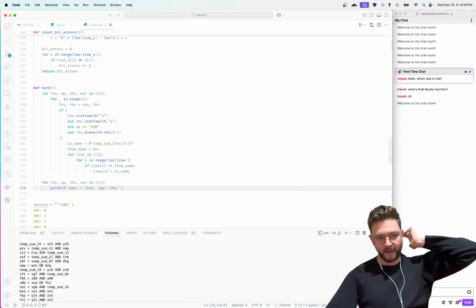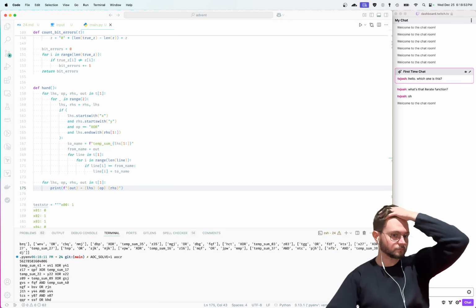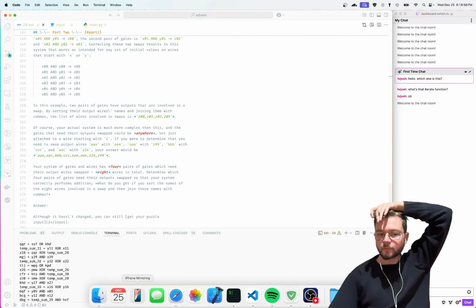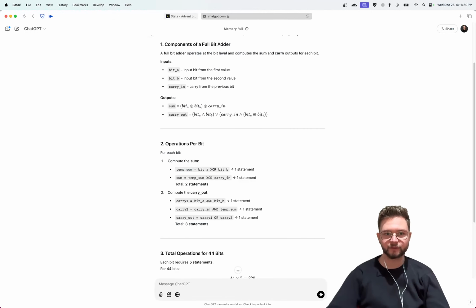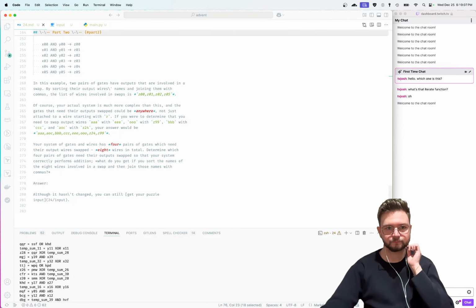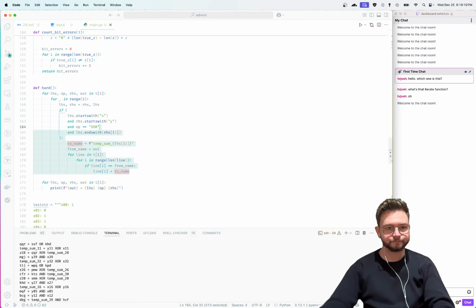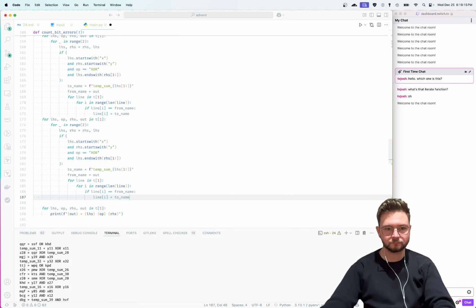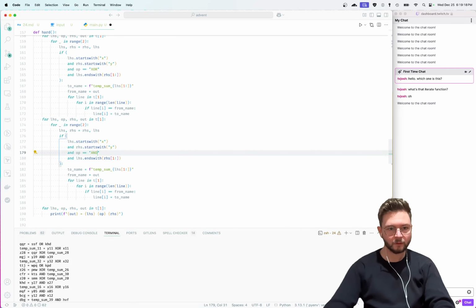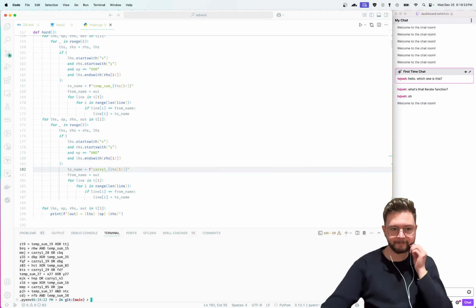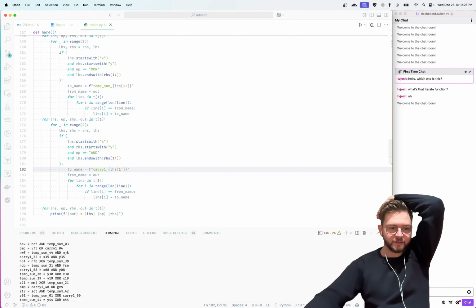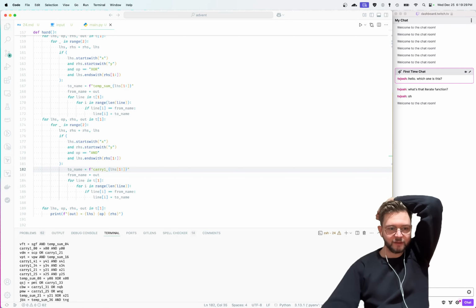And we do the same thing with and. Except for and, we don't call it temp sum, we call it carry 1. There we go. We're starting to get there.